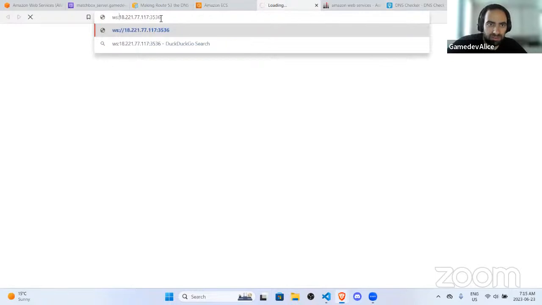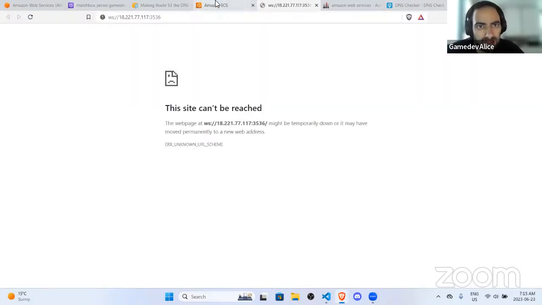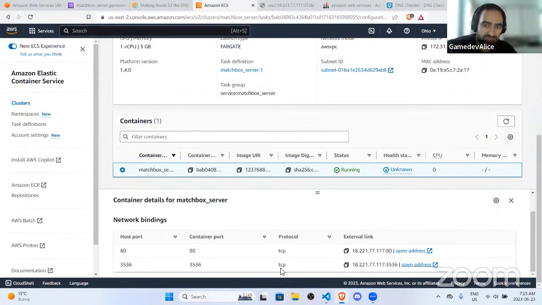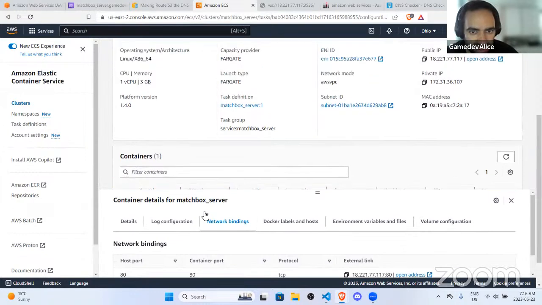This won't, but if we had WebSocket. Is WebSocket the problem? Maybe I need to expose something on regular port 80 just to make sure, just to have a way to test that the container is actually accessible.